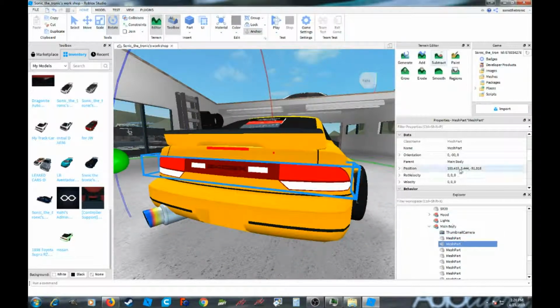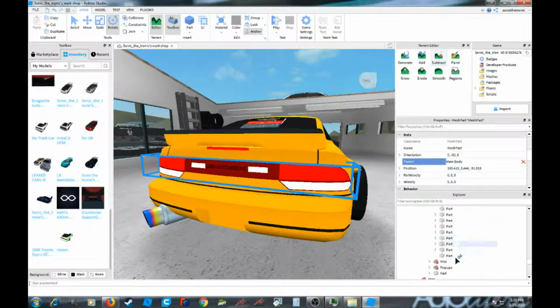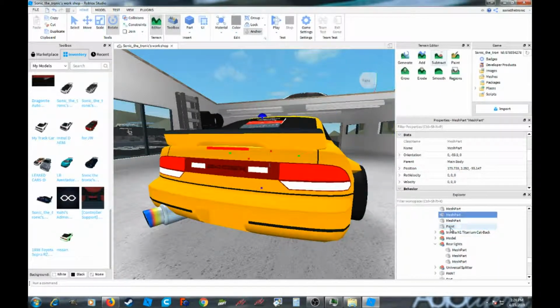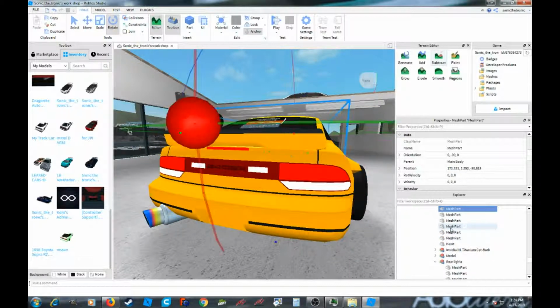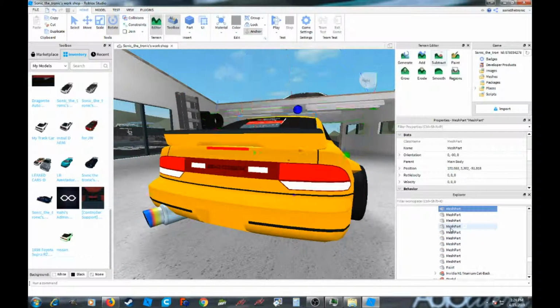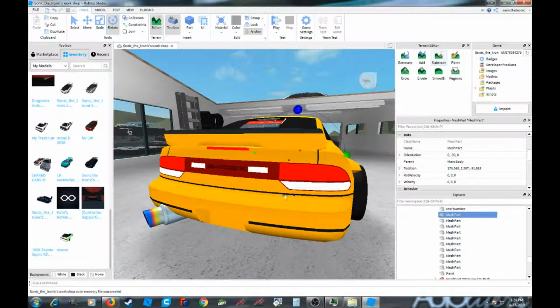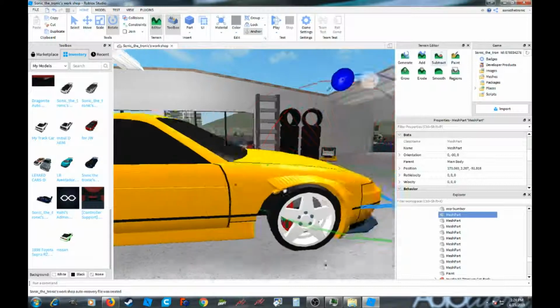Oh, here's another piece. Go to main body. Oh, I think I missed it. Okay, here we go. Rear lights. And you're just going to keep doing this over and over. This is usually the tedious part, and this takes the longest time. Oh, here we have the rear bumper. So I'm going to rename this as rear bumper. We might leave that there because that looks pretty mint.